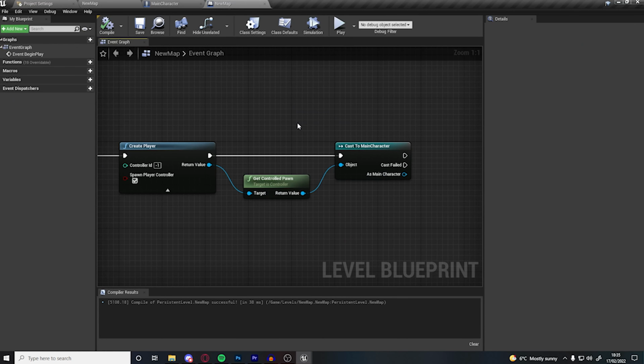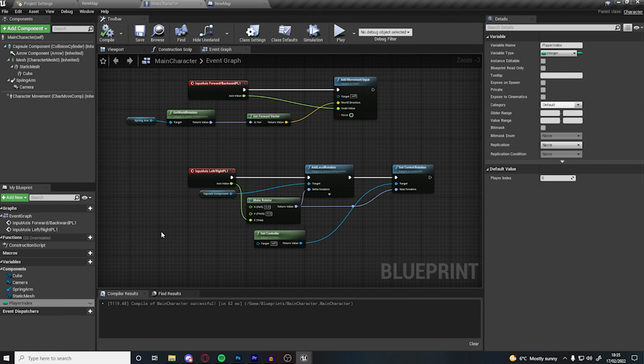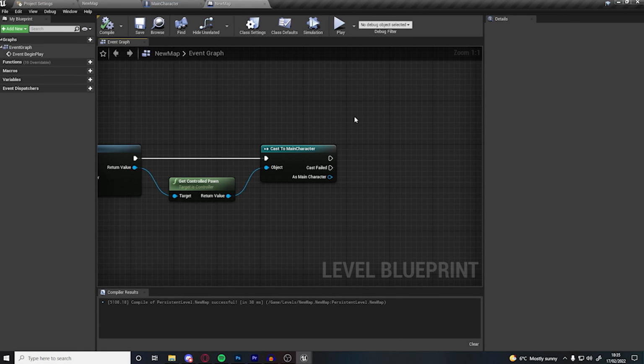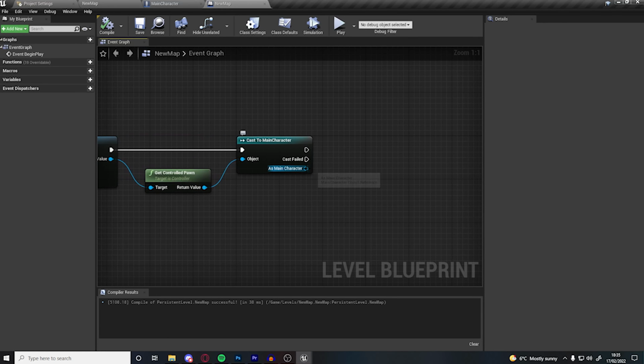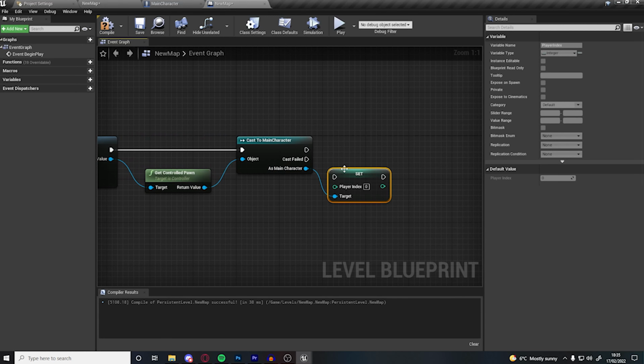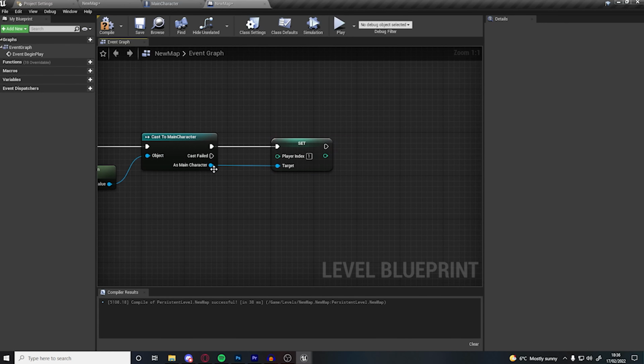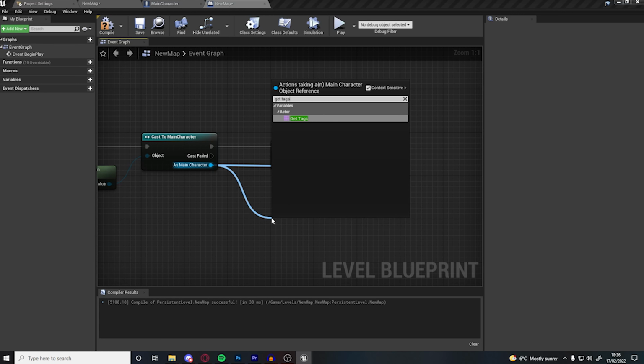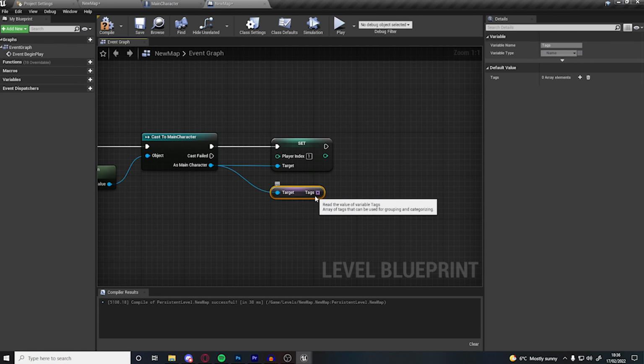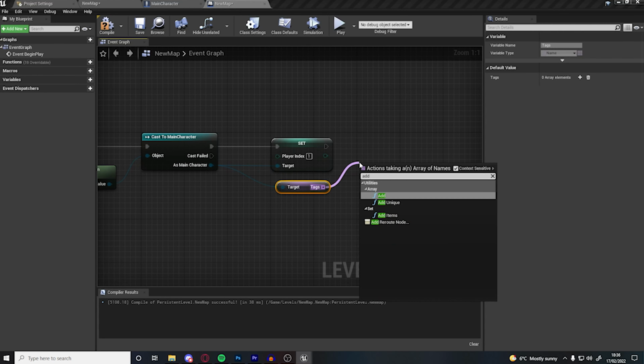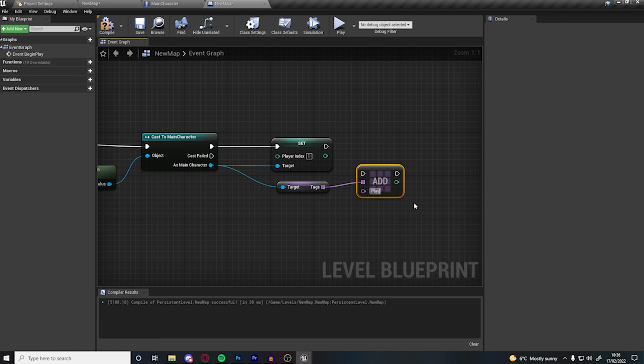So we don't need to set the player index on the first player because it's already set. What we're going to do is set player index 1. And that sets our player index. But on top of this, we're going to get tags, and we're going to add a tag of player 2.